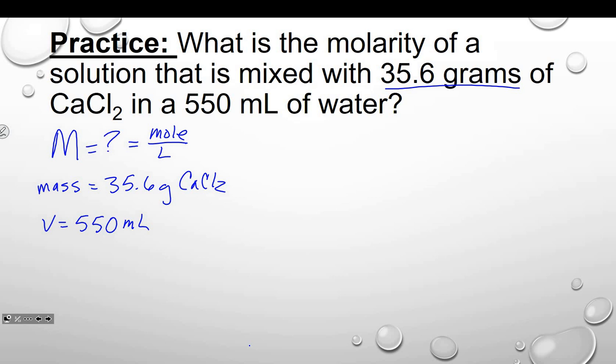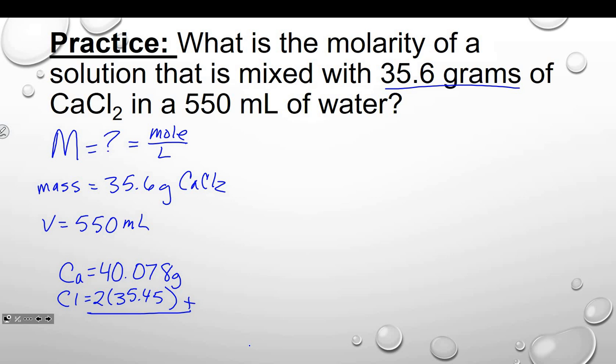So whenever I have grams and mass, I've got to add it up. So I'm going to come down here. Calcium is 40 point, somebody read it off for me. 40 point what? 0.07. Thank you. Grams, and we have one of those. And chlorine, we have 2 of them at 35.45, and we're going to add that up to get the mass. Some of them I've got memorized, some of them I don't. And it's just because of using them so much. Just like I bet you could tell me what oxygen is. 15.99. See, it just comes with use.